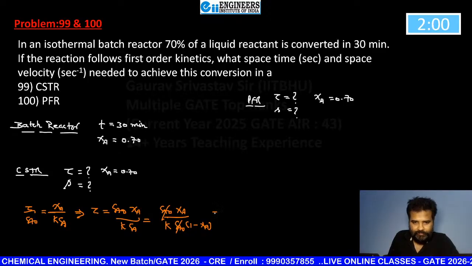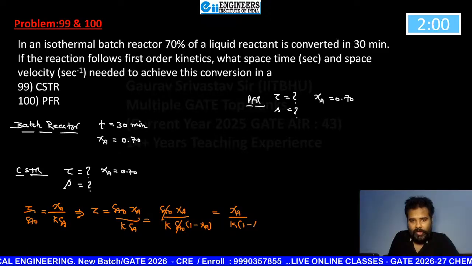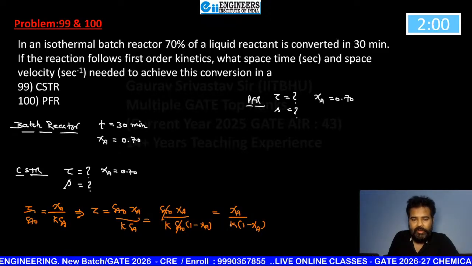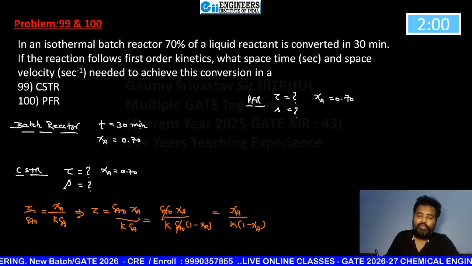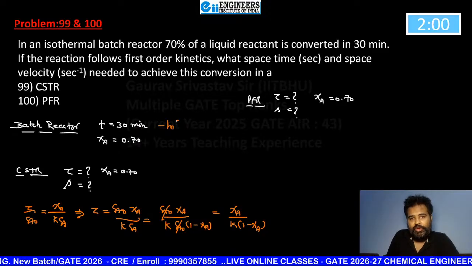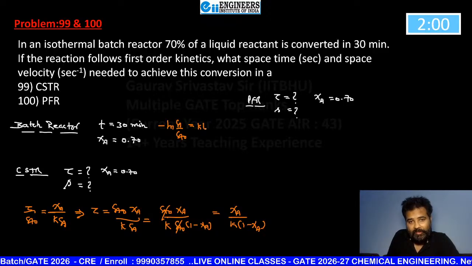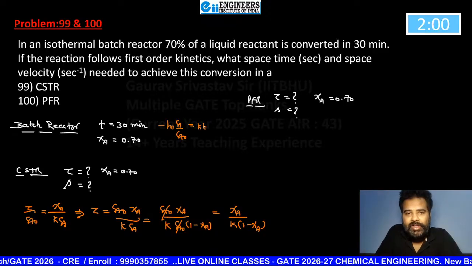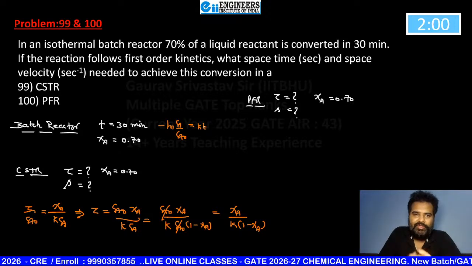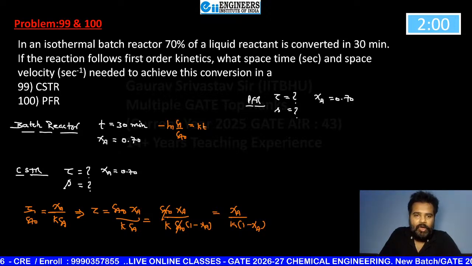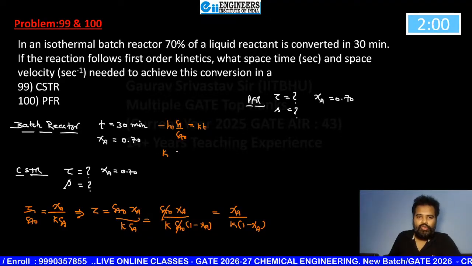C naught cancelled. So it's XA upon K(1 minus XA). Oh my god, K is not there in our question. Now how to get it? That's why one more data is there for batch reactor. You know for batch reactor, the first order, I already told you, to increase your speed, you can remember a few important equations that you are going to use multiple times. Like for first order, this was our final expression: C is equal to C naught e raised to power minus kt, or minus ln of C by C naught is equal to kt. So you need the value of k, no need to worry here.